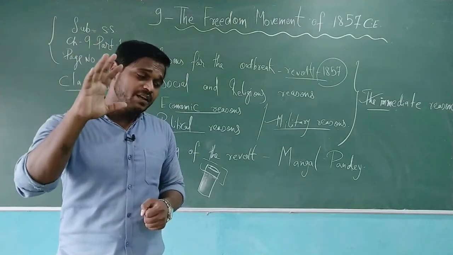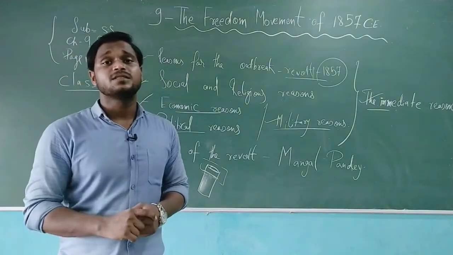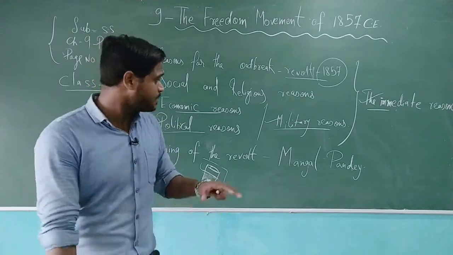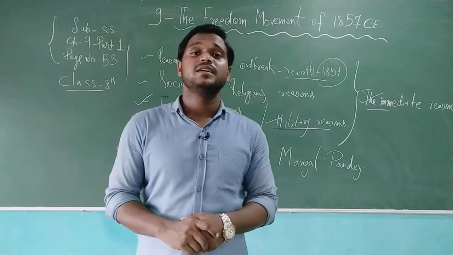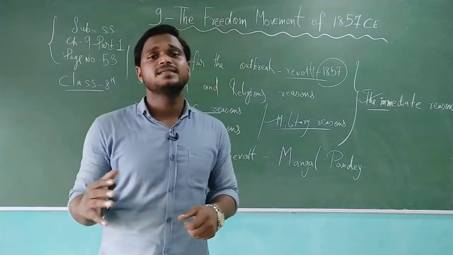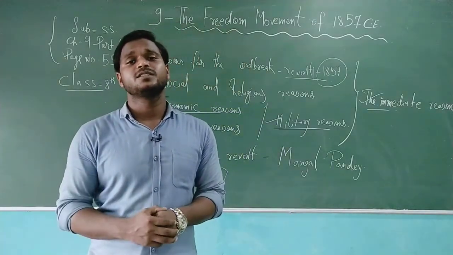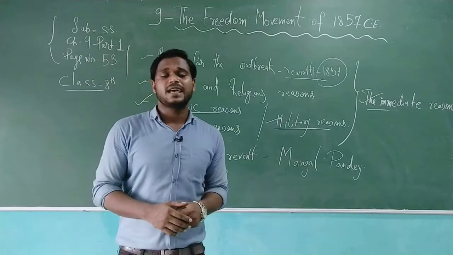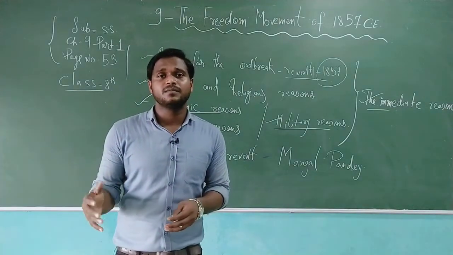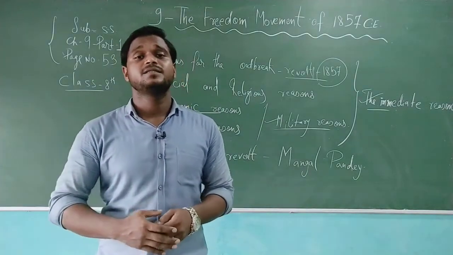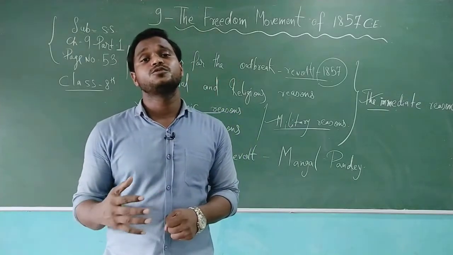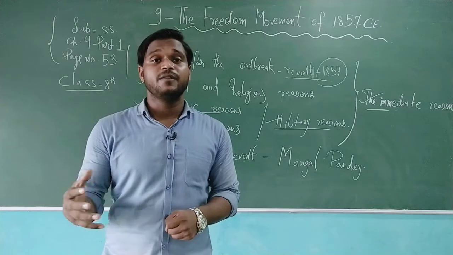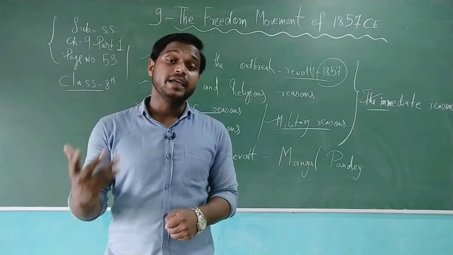As we know, every revolt consists of a symbol. Symbolic thinking gives us an example related to the concept of the theory, where the lotus and the roti were used as symbols. Why were these symbols used, the lotus and the rotis? Because they were one of the priority symbols for the Indian people and Indian respect also. Therefore, we can say that the lotus and the roti were the symbols to join the civilians and fight against the Britishers.